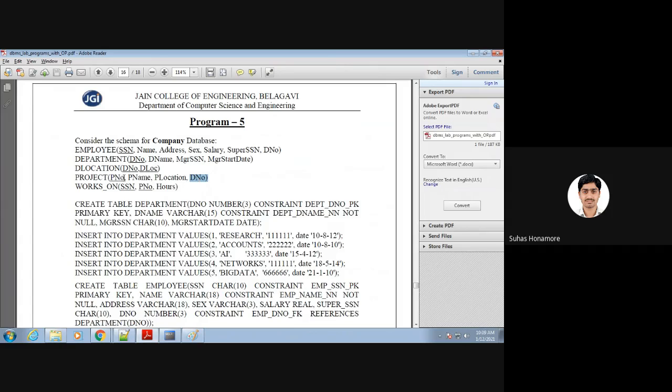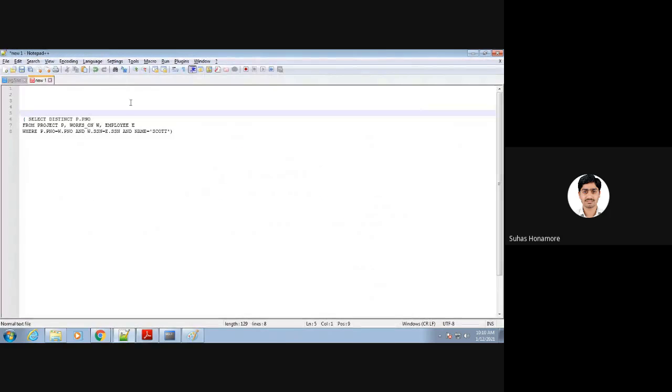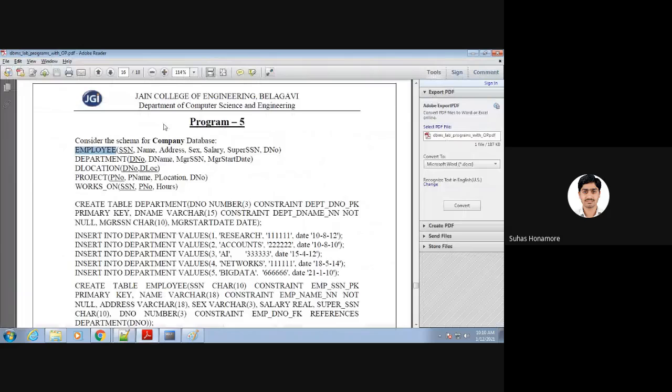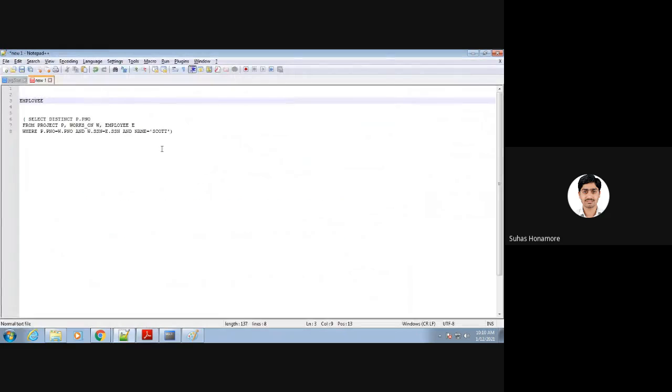Okay, so project number and this is a department number, we are matching it. So this manager's name is given. It means manager combined with employee table, so that name is given. So again we require three tables, the first one for the name that is given, that is employee. Then he is a manager, which means he will be there in a particular department. So the department manager SSN will be there, and for that purpose we require the department table.